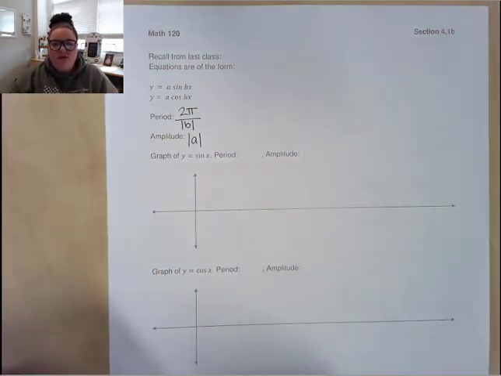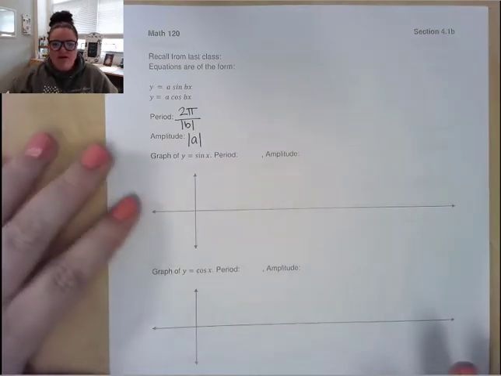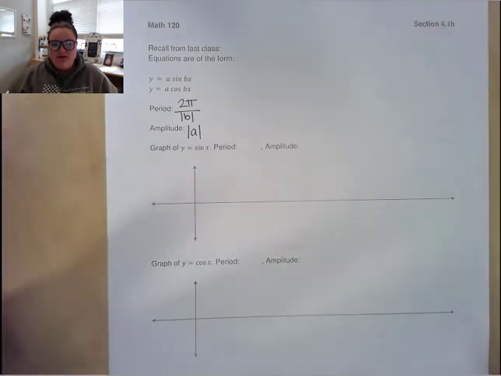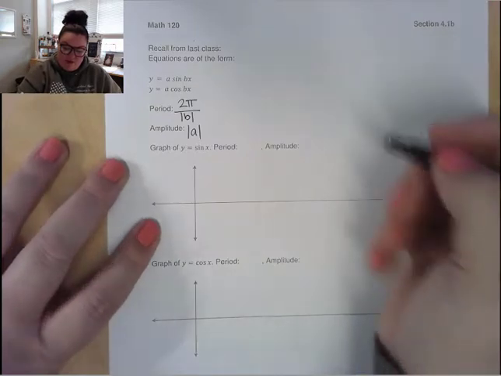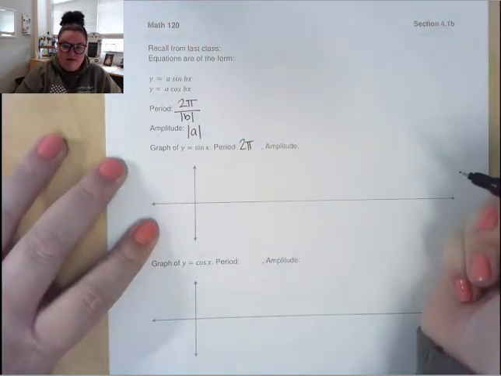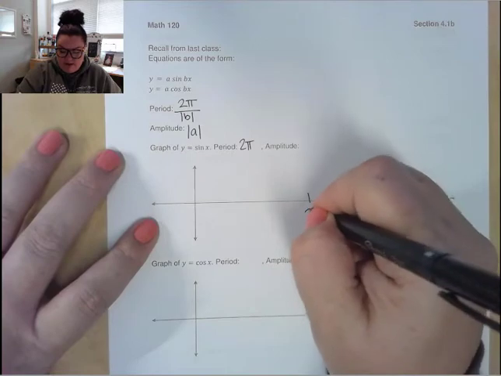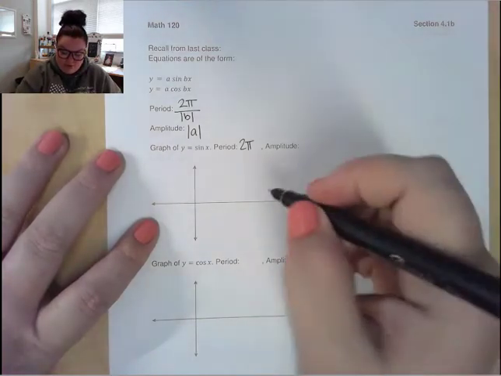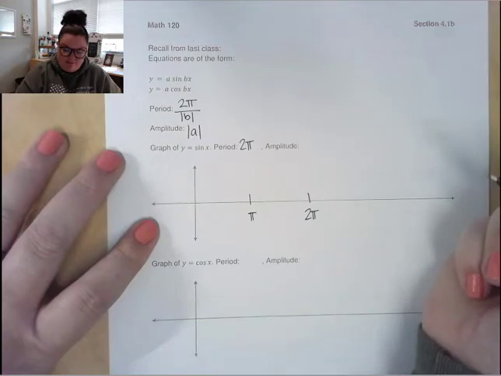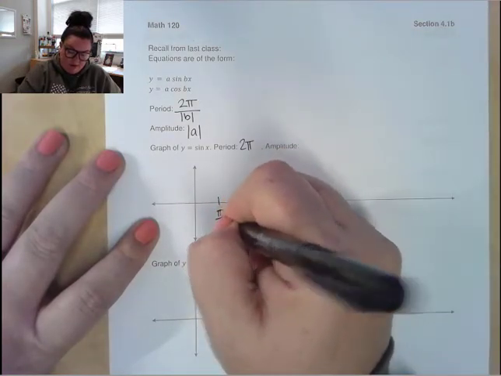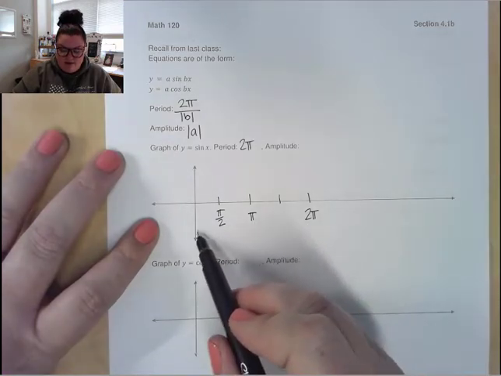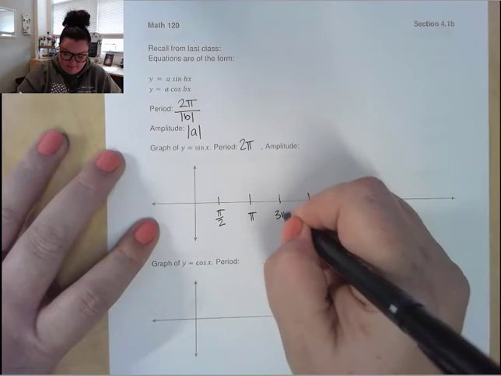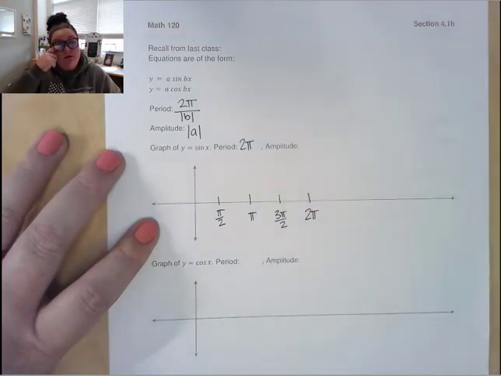So I really quickly just want to run through the sine and cosine curves and then give you something that may help you remember the shapes, okay? For both of these, we use a period of 2 pi, so we're going to go out 2 pi distance. Half of 2 pi would be pi. Half of pi would be pi over 2. And if we count by half pi, we have half pi, pi, 1.5 pi or 3 pi over 2, and then 2 pi.